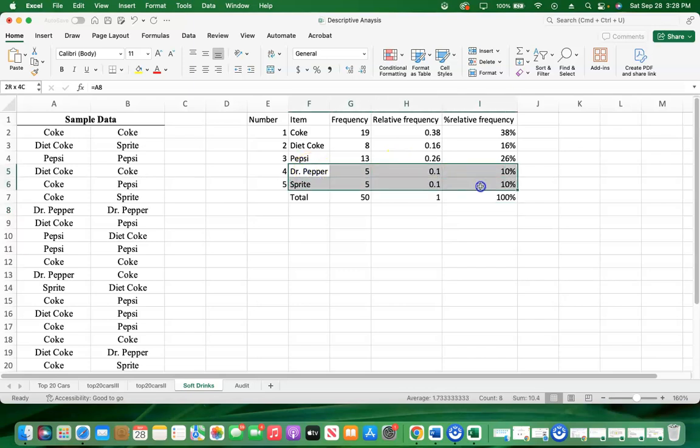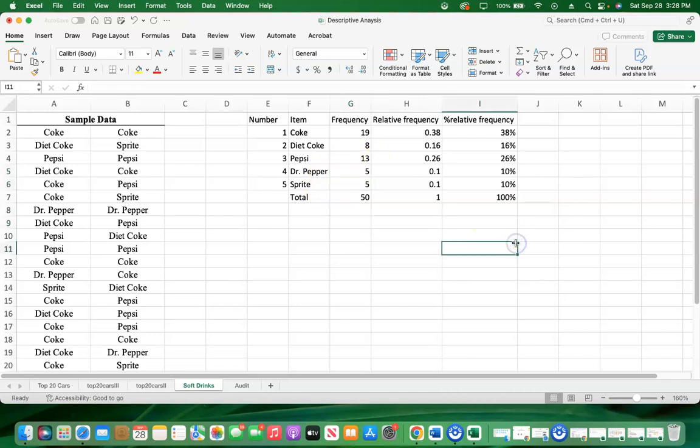So should we remove Dr. Pepper and Sprite? We are selling them, but not as much as Coca-Cola and Pepsi. So we can make any decision we want. We can actually say, well, don't sell Dr. Pepper and Sprite, or just keep them. So we're going to go with the reason why we should keep Dr. Pepper and Sprite, although we are not selling them a lot.